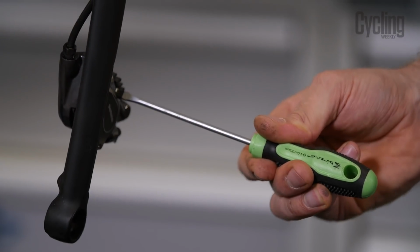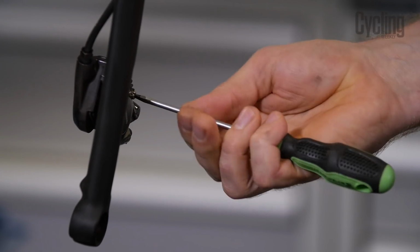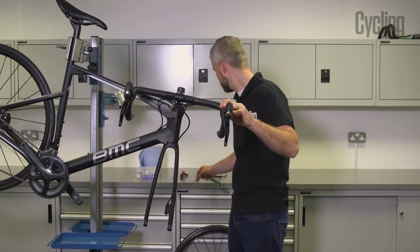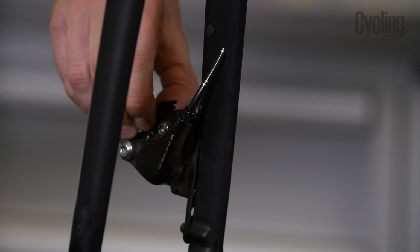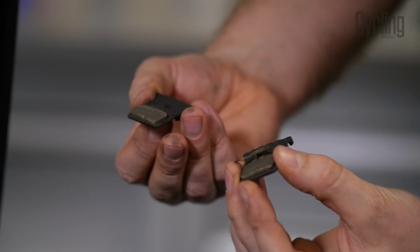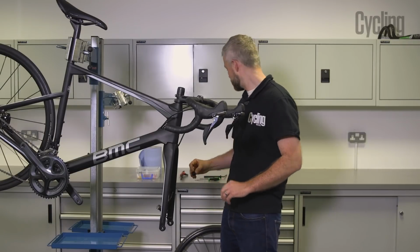and then you can remove the pad pin. Just unscrews, slides out. Put that somewhere safe also, and remove your pads. They're right and left specific and they do have a spring in the middle. Just keep them together, pop them somewhere safe.